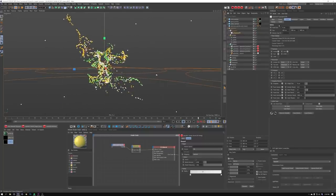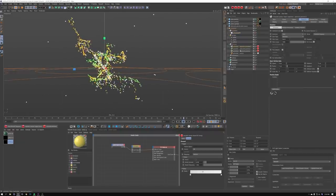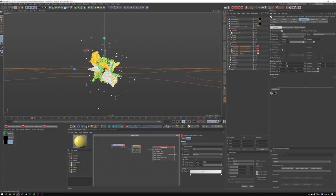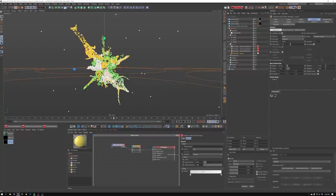Before we finish this up, I'm going to cache out a more dense simulation. So once we go into these groups, or sorry, the advective particles, I'm going to crank this up to, let's say, 10,000 each. So maybe about 30,000 particles, nothing crazy. For the end, I did about 100,000 particles each, and then reduced them so they really had that dust, powdery type look from afar.